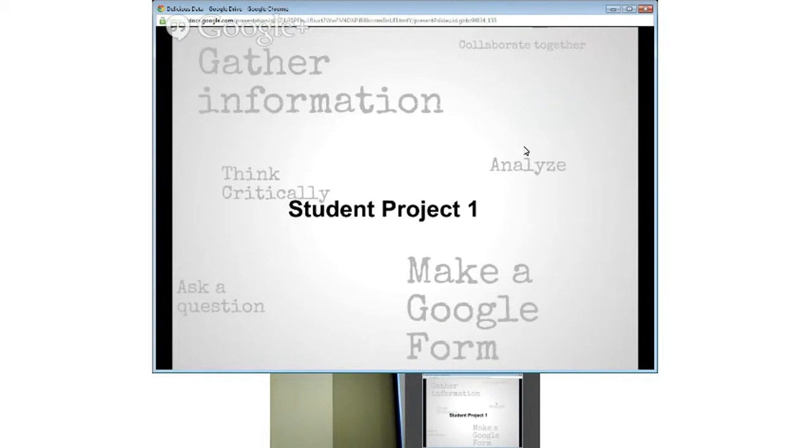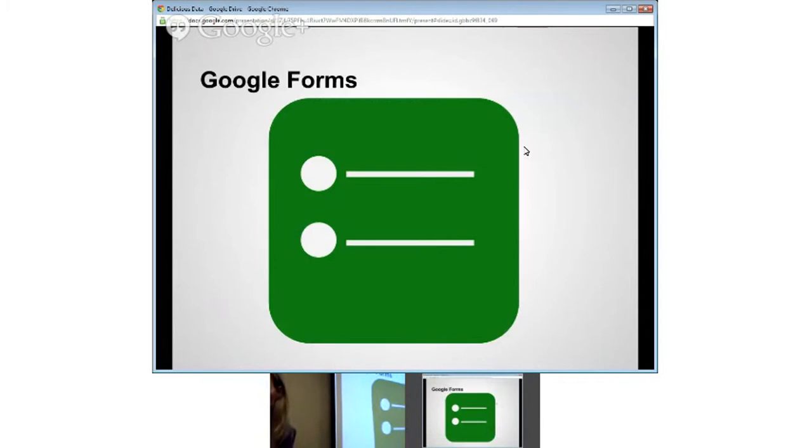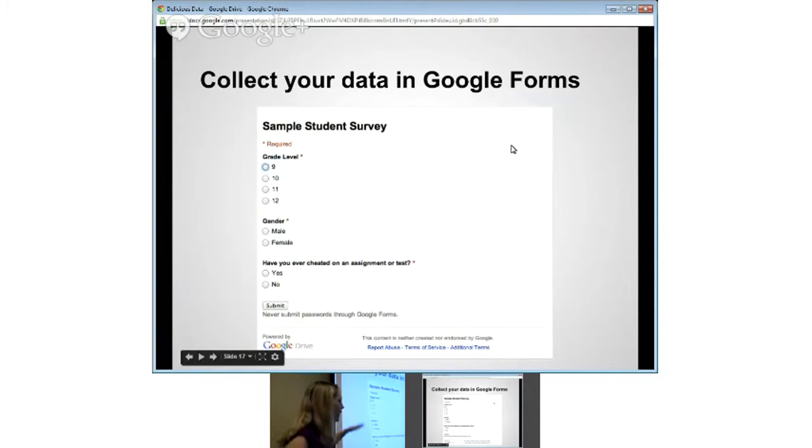I'm assuming that all of you are a little bit familiar with Google Forms and spreadsheets. Building off of that, I like to help students gather information using a Google Form. What's really exciting about that is it's totally customizable. Whatever your guiding question is, even if it's Macbeth, what kind of things about Macbeth do you want to know? Each student can be their own expert to gather one piece of information on whatever the topic is, right? And they'll just fill out a form.